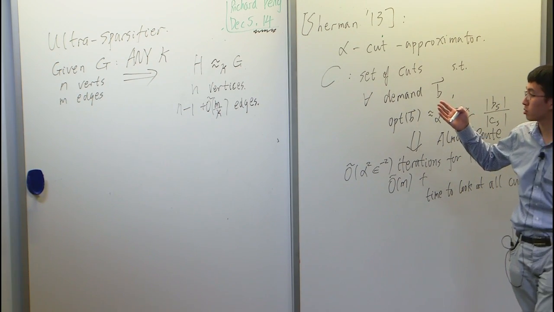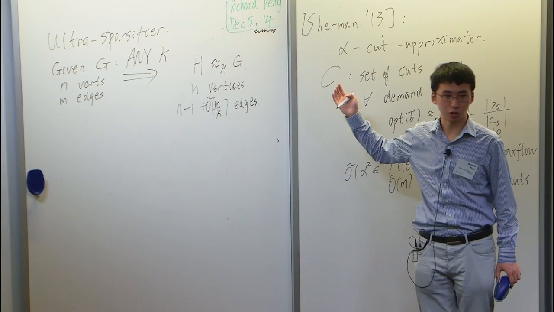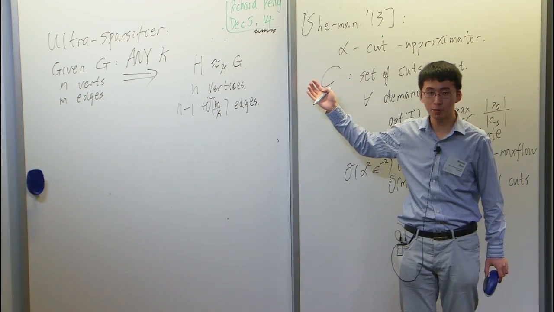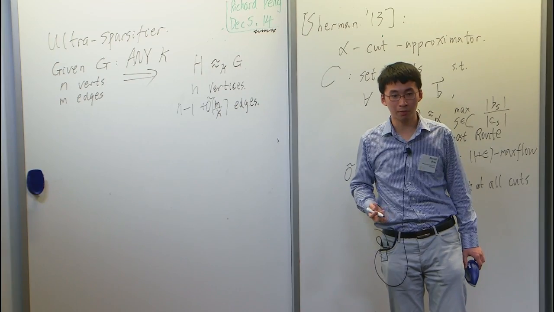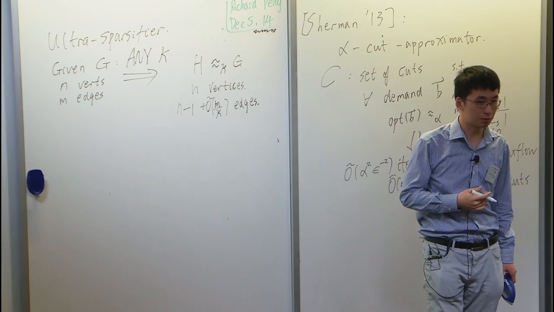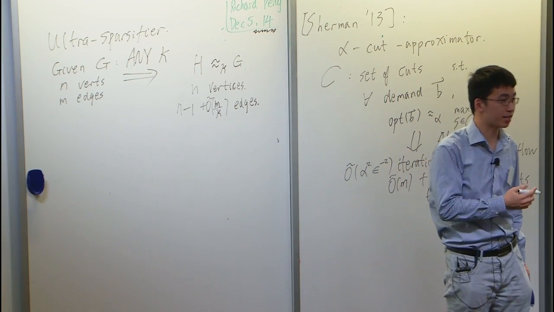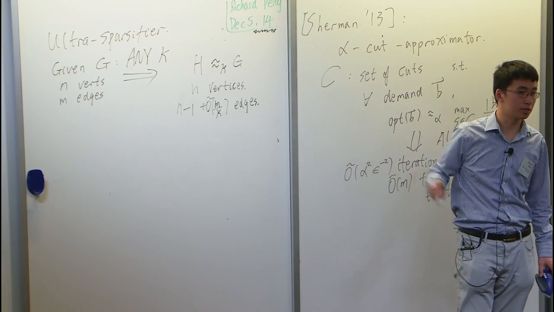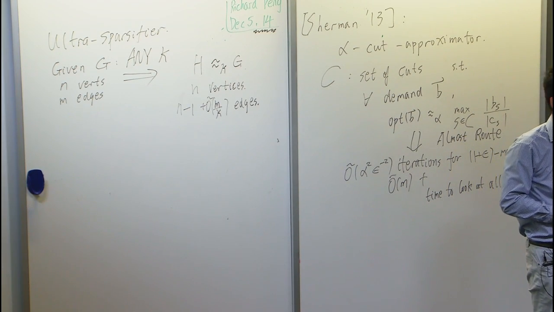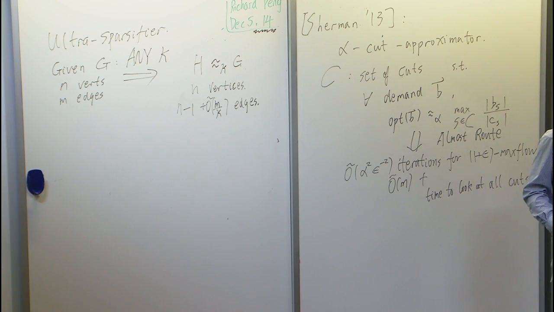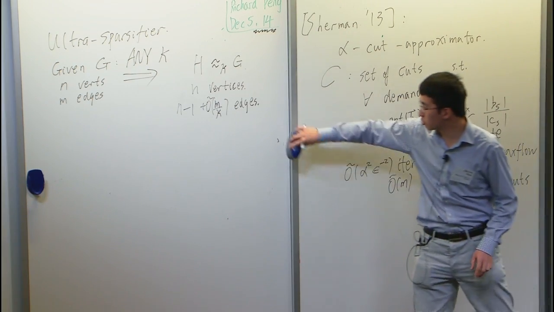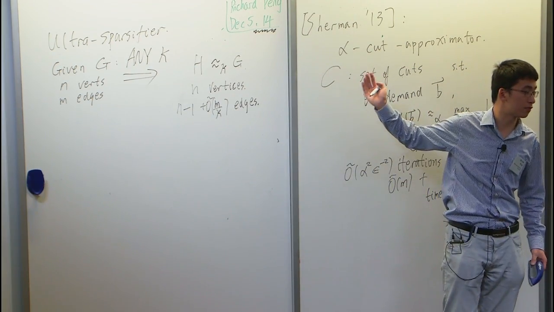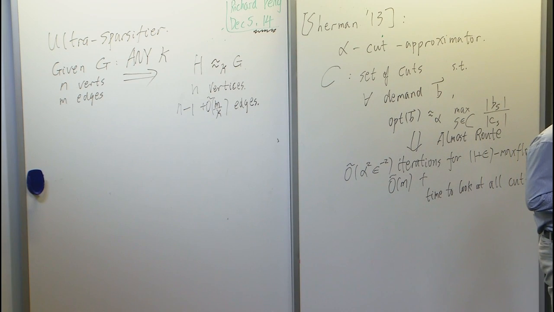There are now a variety of constructions of these objects. One of them is in a result that I had with Yannis and Gary. They can be proven using tools such as matrix Chernoff bounds and low stretch spanning trees. Of course, because we just want to preserve all cut sizes, we can also use cut sparsifiers. So these are the Benczur-Karger algorithm for preserving all cuts in these routines as well.